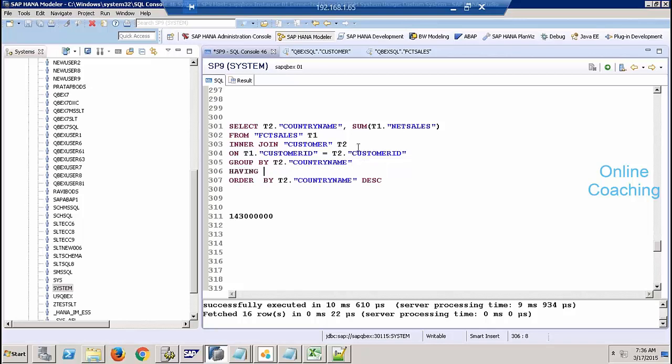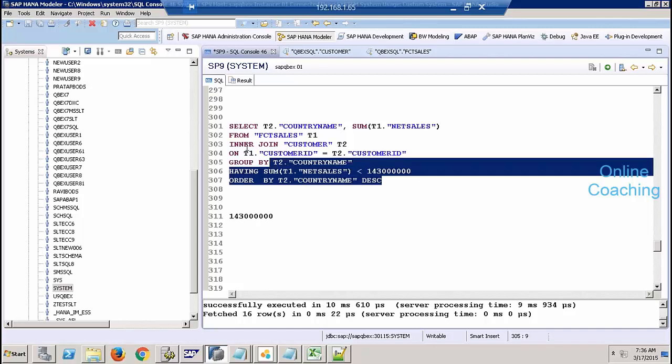So then I'll say having sum of T1.net sales less than, that's it.